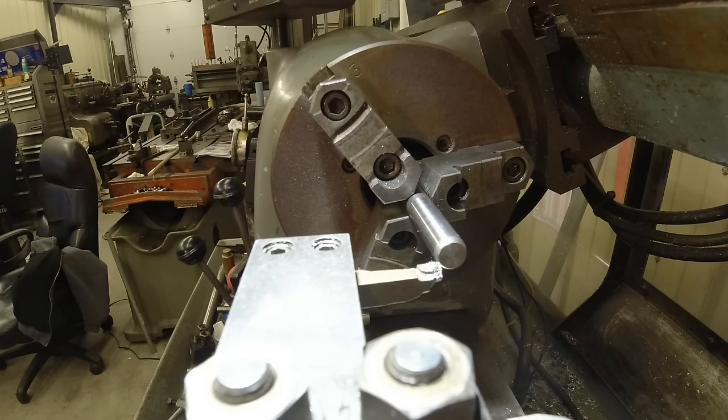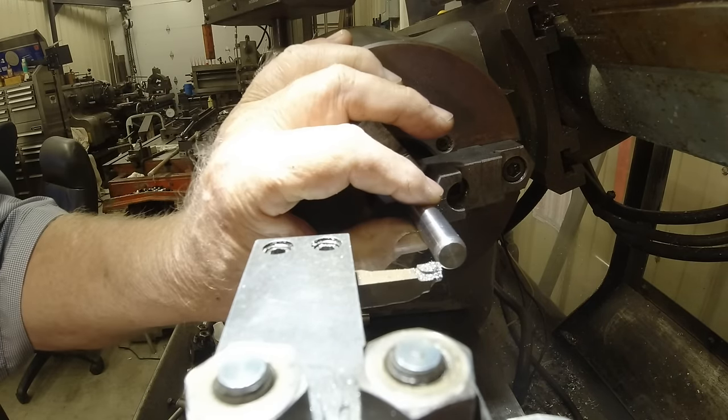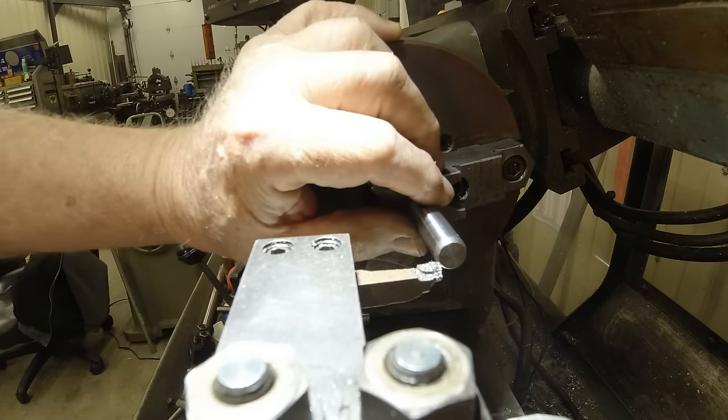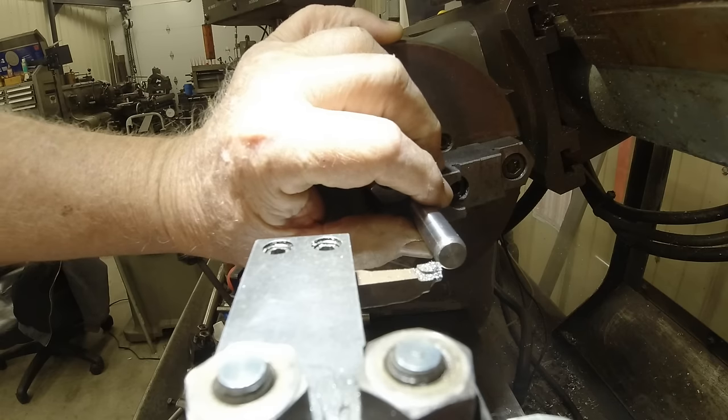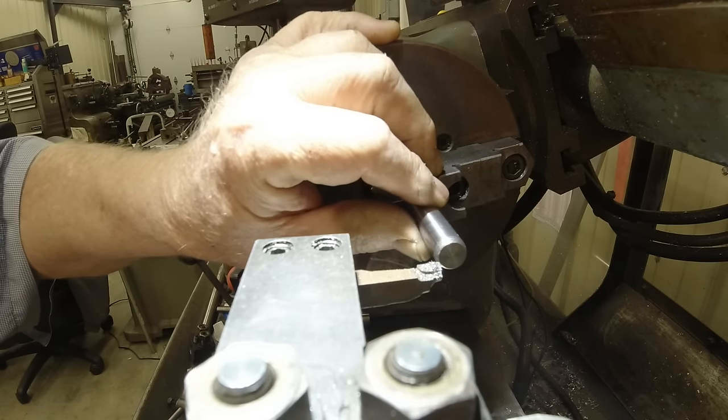To be able to use it and put it back in the chuck again to do something, it won't ever line up the same. So what I need to do is turn that around and then do the other side. That way I'd have somewhat a cylinder. It doesn't matter if it's the same exact dimension, just as long as it's in line with the other side.